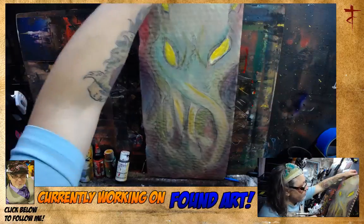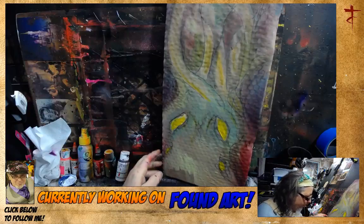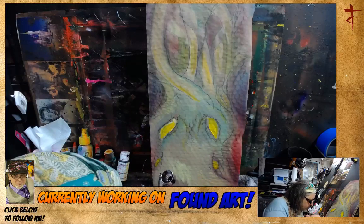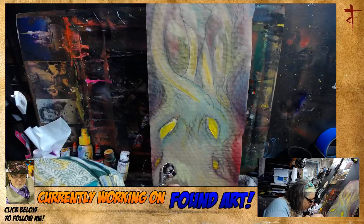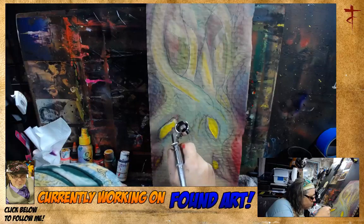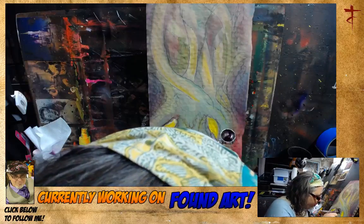How much is Cthulhu? It'd be the same as the other ones, 150. 150? Mm-hmm. Okay, Marie says, I think you should add some paint splatters. Some what splatters? Paint splatters.